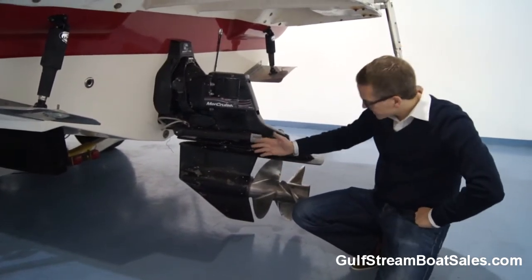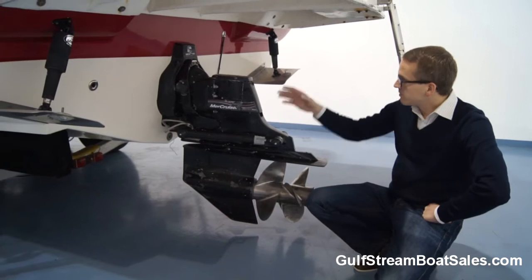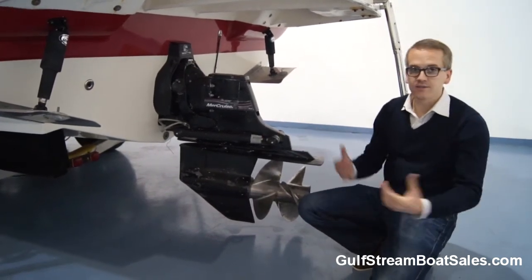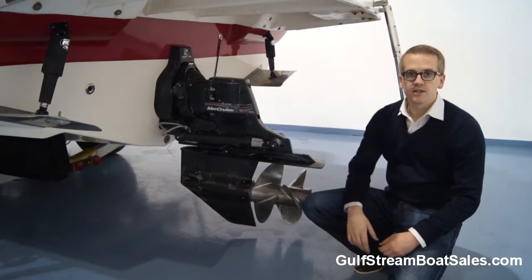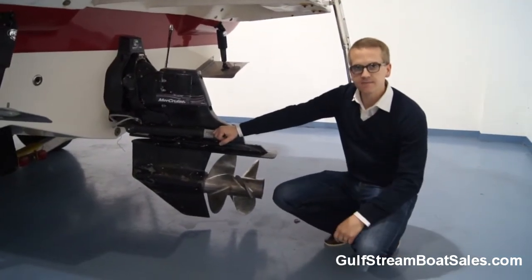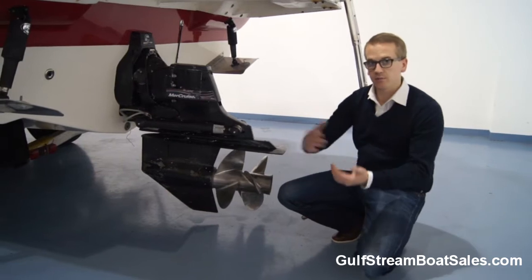The seals, everything's nice and dry. There's no leaks or oil stains or anything like that coming from the drive. And the gimbal bearing and the bellows are in good shape as well. So again, this is a feature of the boat, having spent the vast majority of its time out of the water and on the trailer. Everything back here is in nice shape. The bellows and gimbal bearing were actually changed this season, just this summer. So they're typically on a 3 to 5 year service interval, depending upon condition.